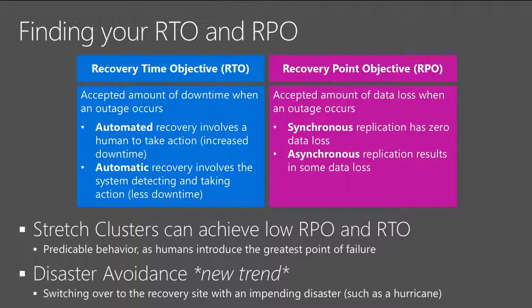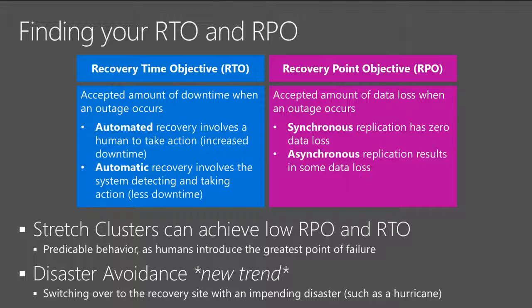So maybe that's good enough. And if you have an RTO of weeks. Some important things I want to talk about in kind of defining the disaster recovery story. So you'll see the terminology of automated versus automatic. Sound very similar, but they're actually very different. So automated failover is really manual failover.